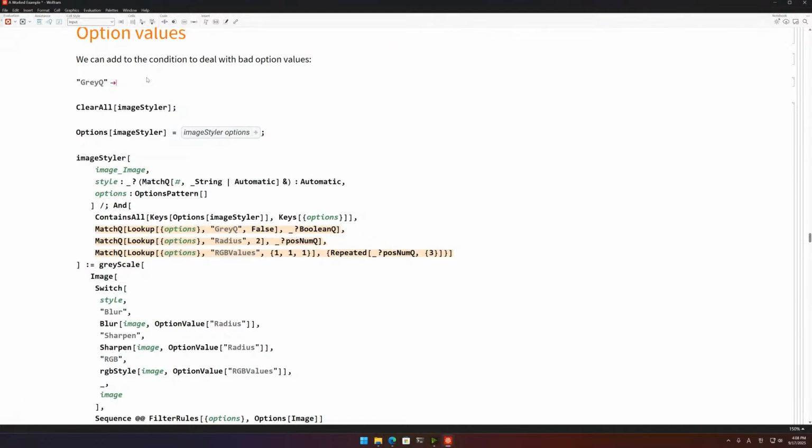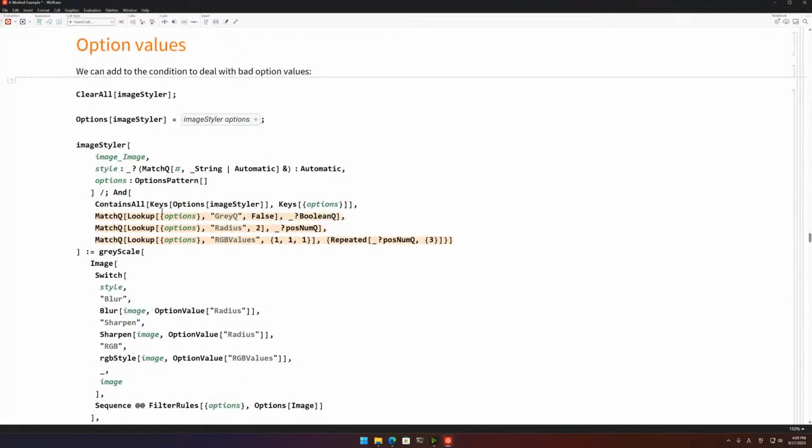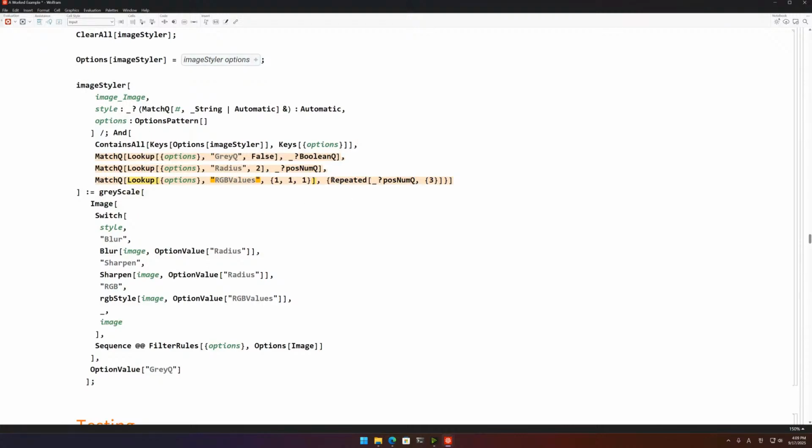So if someone tries to provide gray Q with value 50, then that's going to fail this test, and that's going to make the function undefined. Likewise, for radius, we are only expecting positive numbers. So if somebody provides radius goes to false, then that's not valid. We don't want to accept that. And likewise for RGB values, we want, again, our pattern of repeated 3 positive numbers.